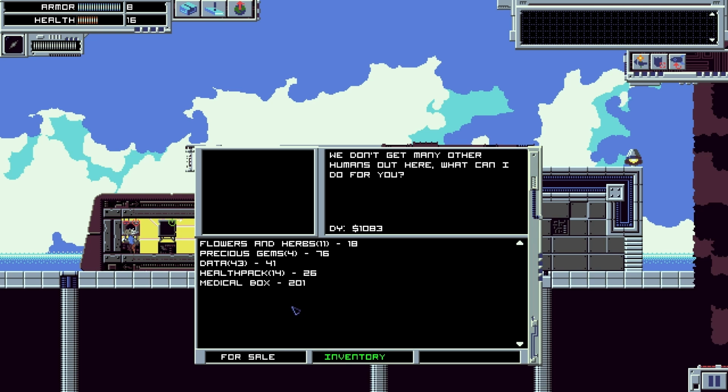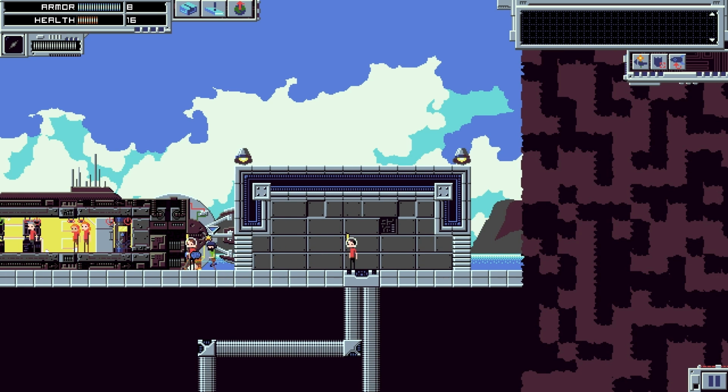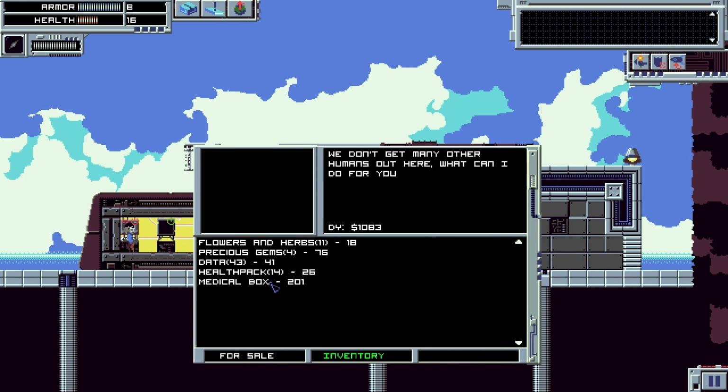Well, do you guys have a surplus on anything? You guys want me to sell you stuff? I mean, I would love to sell stuff at like a higher price if possible. Do you have, what about med kits? Do you want those? Let's take a look.